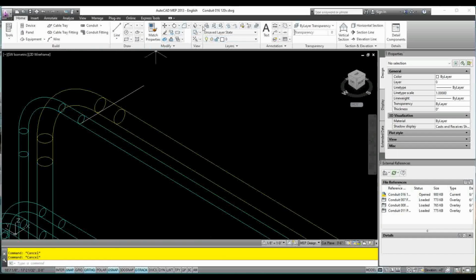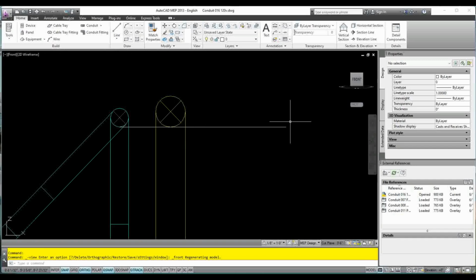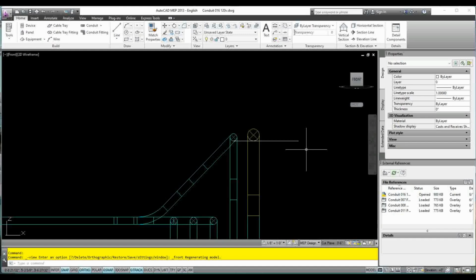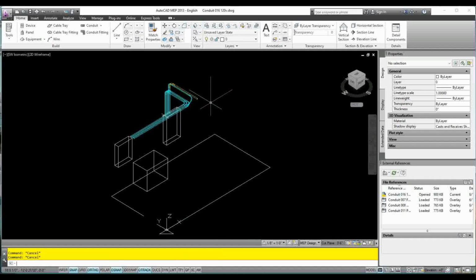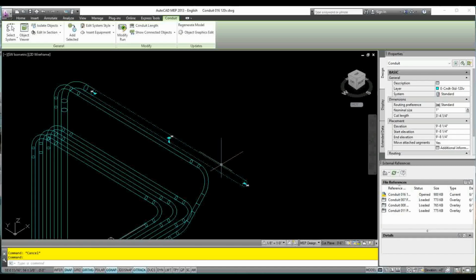Now we go to the front view, and look at that, huh? Now we're sitting on. Let's just say that was a piece of strut or whatever, or we just want to get it at that elevation. We know we're lined up, right? Okay. Let's go back to that Southwest isometric view. We got to do the match properties. MA, enter. Grab that. Touch that. Paintbrush shows up. Paint everything the same color. So now this is our low voltage conduit drawing, and all the conduit is in the low voltage.